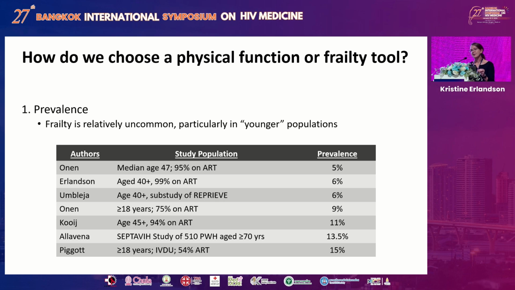if you dig into the different studies, it's actually pretty uncommon in many of our younger populations. In several of these first studies that I have listed on the table, the mean age is about 50 or 52, and you can see the prevalence of frailty in these populations is only about 5 or 6%. And so if you're trying to intervene on frailty, you're going to have to enroll a lot of people before you can identify your group of participants that have frailty. Certainly, we see some slightly higher rates in populations or studies that are just including older adults or individuals not on antiretroviral therapy.